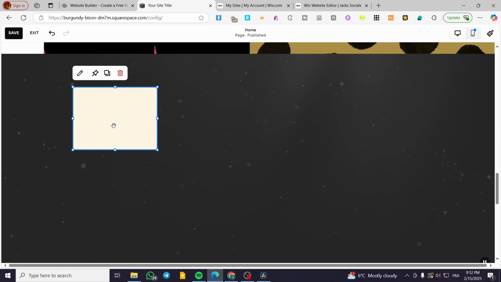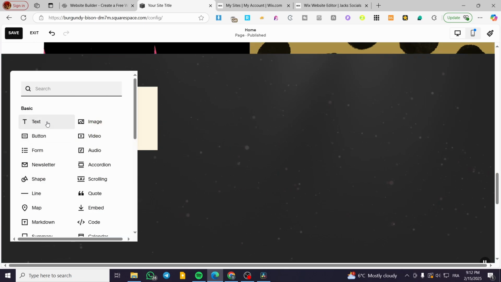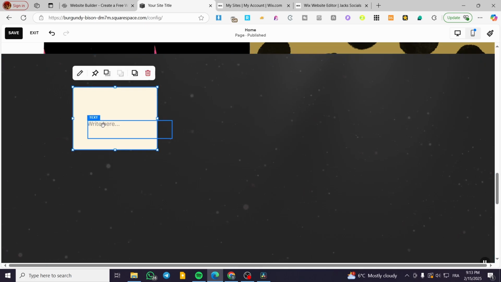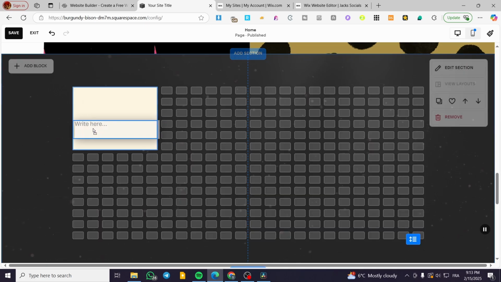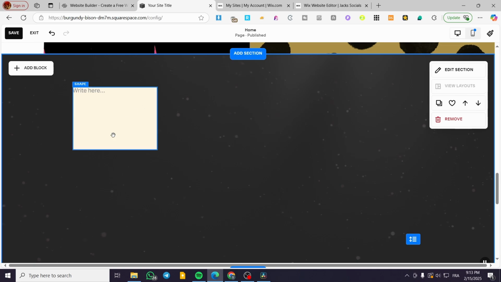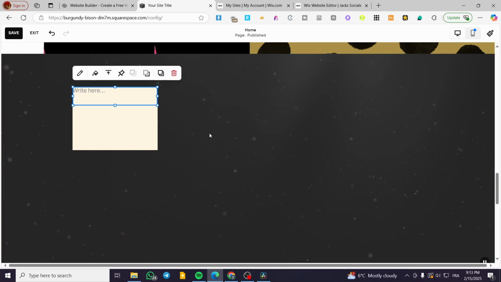I have added the shape because we can write on it. So I'm going to add another block, which is going to be a text block, and I can add it in here and control the text block within the shape. This is something that we must have in order to create columns.